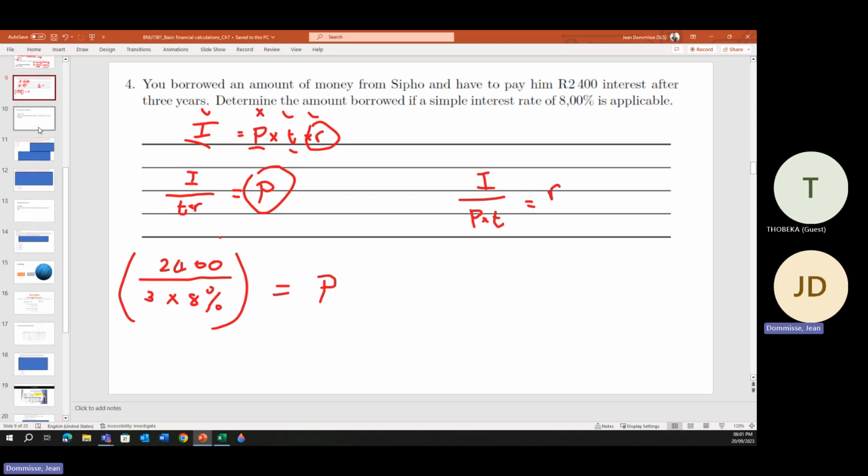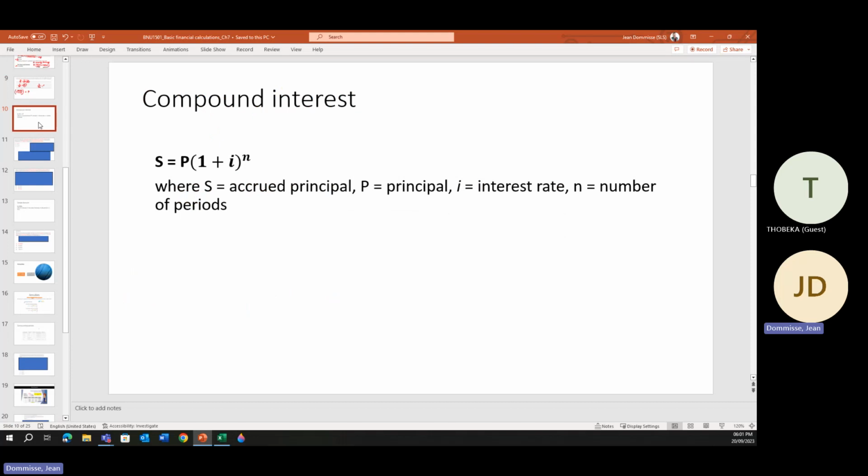Okay, firstly we looked at simple interest. Now we look at the compound interest component. For compound interest, we can use calculators. Everything is built into the calculator already, so we can just substitute information.